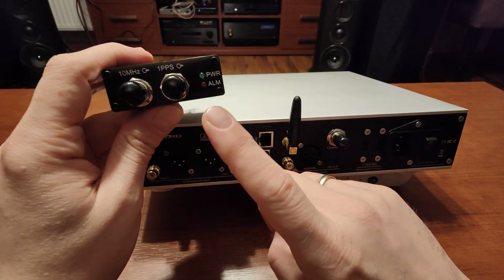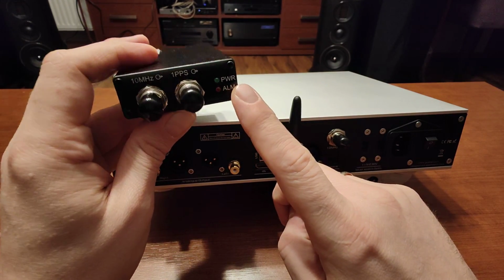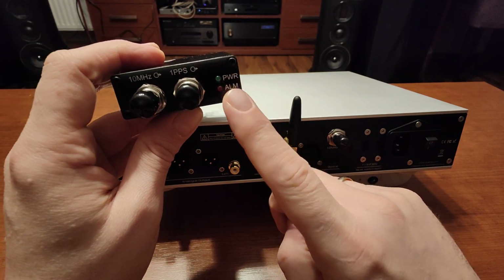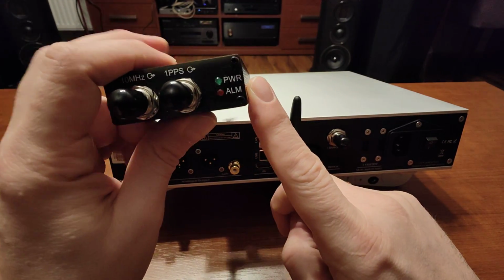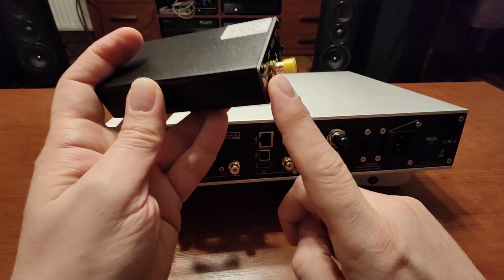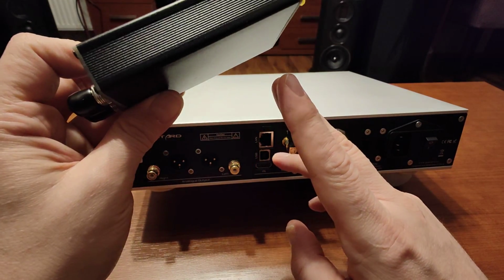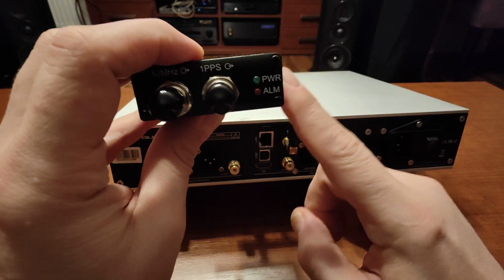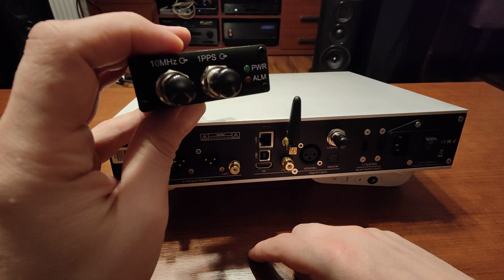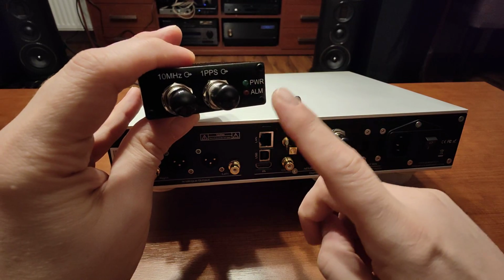The biggest sound change came from this one. This is actually a cheap external clock. It's an OCXO, which means oven controlled crystal oscillator, which basically means it gives you a very precise 10 MHz signal. And this is a unit that's used for amateur radio and radio astronomy equipment. I'll give another review on that because it's very cheap compared to external clocks produced for the audiophile community. But the thing is that the results with this are spectacular.